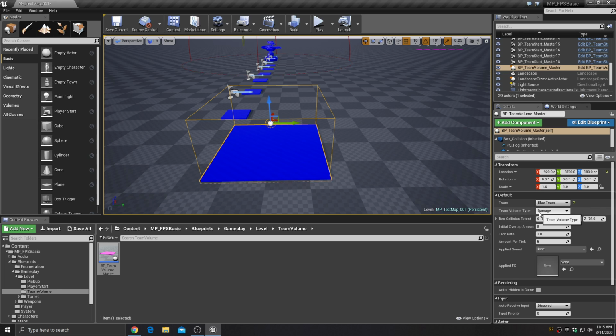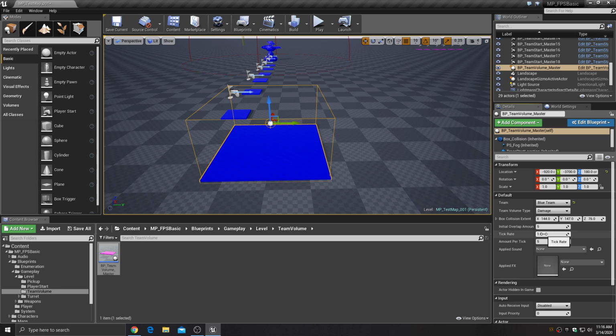So in this case, we're just going to leave it to damage. You can adjust the box radius in the level here, if you choose to. You can do how much damage it does when you initially overlap it, right? This is the healing too. So when you initially overlap this, you can make it damage you instantly for a specific amount, right? And that's what this is for.